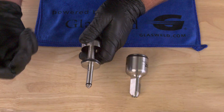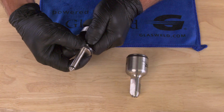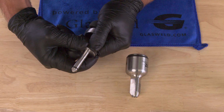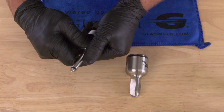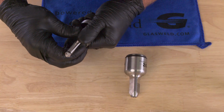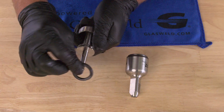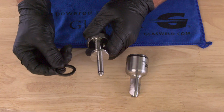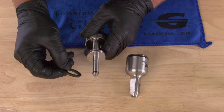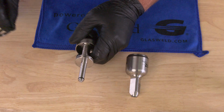The easiest way to remove it is to take two fingers, almost like a pincher, and squeeze on the Zoom, on that seal, and then with another finger kind of roll it off. So you're essentially trying to create a little bit of distance from the body, and then you're rolling it off. Now over time, these seals, when they swell, start to deform and fold over, and that's also what could cause the loss of vacuum or that grinding. So we want to make sure that we put a fresh one on.